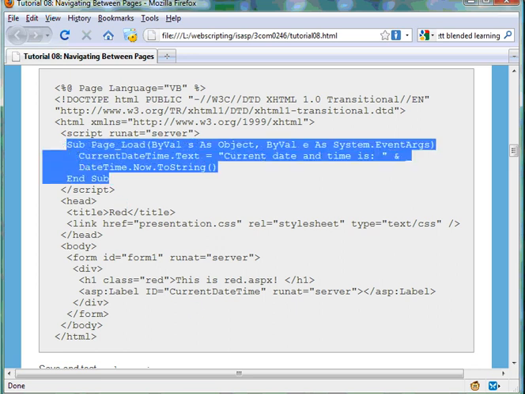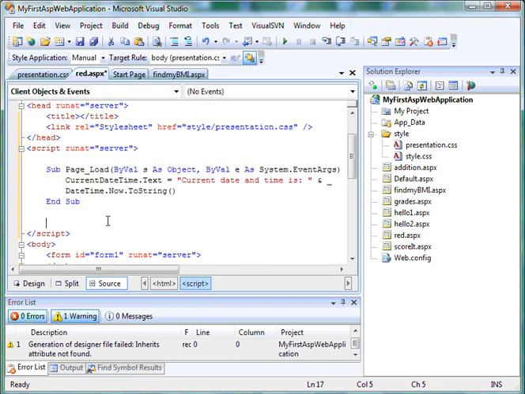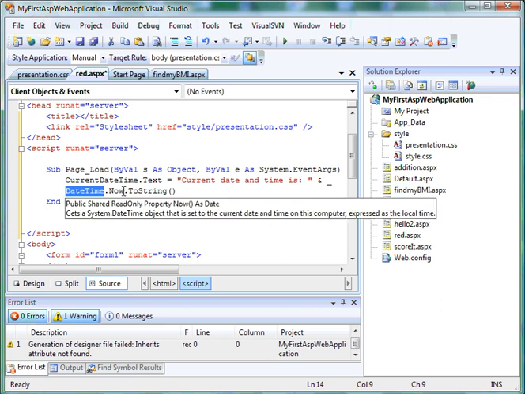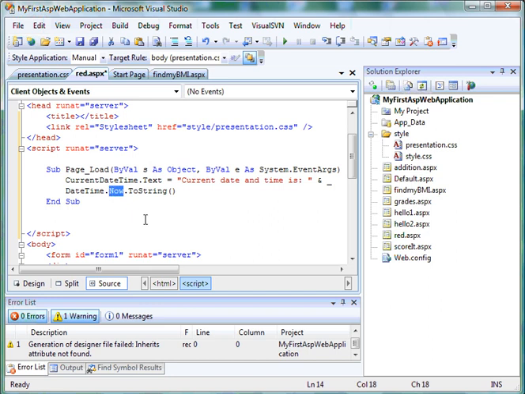I'll just copy and paste that into my code, and there it says current date time dot text equals current date and time is, and then it has this function here, date time, which is, if you like, a built-in object in ASP. We get from that datetime object the value of it now, and having got the value, we turn that into a string such that it can be displayed on the page or inside the label.